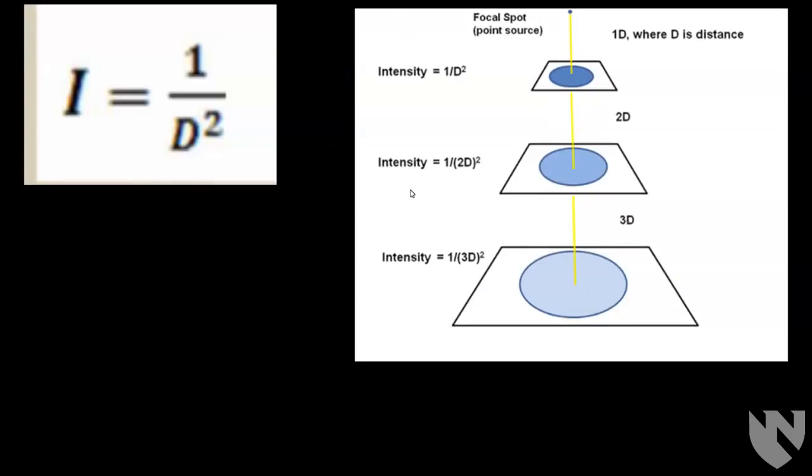And so there are more things illustrating the inverse square, that basically the farther away you go, the more the X-ray beam is diverging, and that same amount of X-rays is spread out over a much larger area, because of the volume of the area that you're radiating, and so the intensity is much lower.